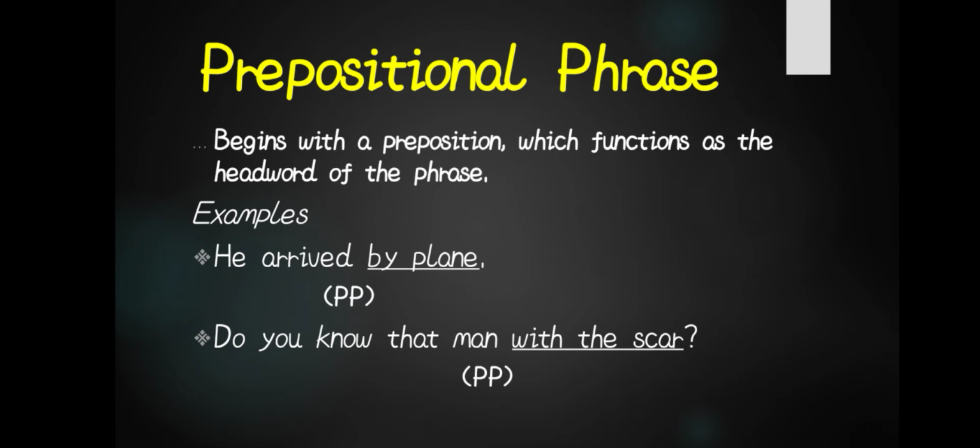Next, do you know that man with the scar? With the scar is a prepositional phrase because it starts with the preposition with. At the same time, later on, unya na lang, after aning slide, naa na siya kind of prepositions. Okay? Basta you have to remember lang that when we talk about prepositional phrases, these are phrases that start with prepositions. Ang importante, kaila mo unsay noun, unsay verb, unsay adjective, unsay preposition. Okay? Ang prepositions are words that determine time, when, or where, how, kana sila.